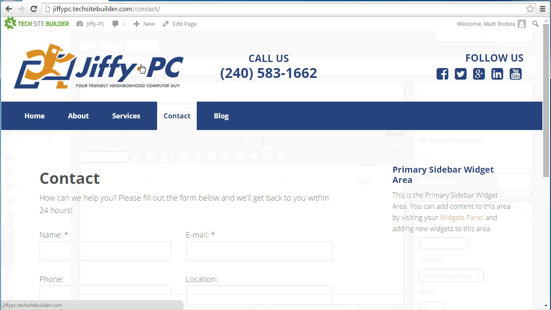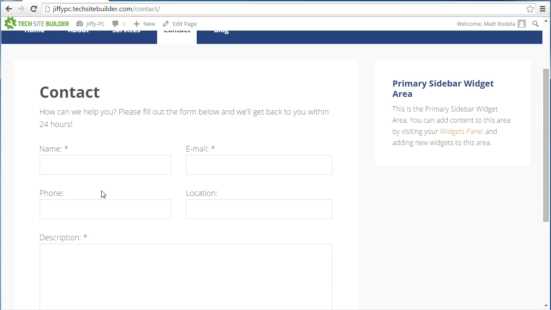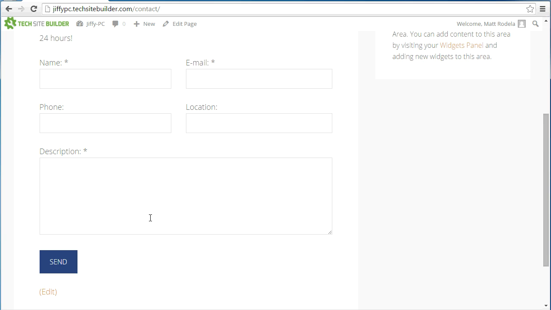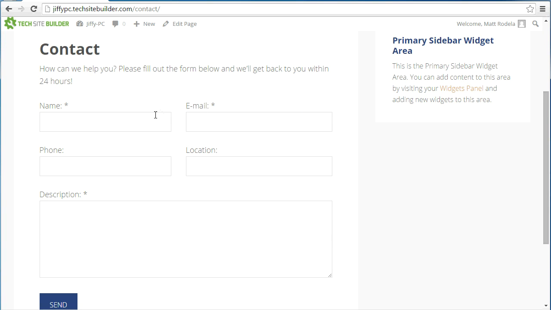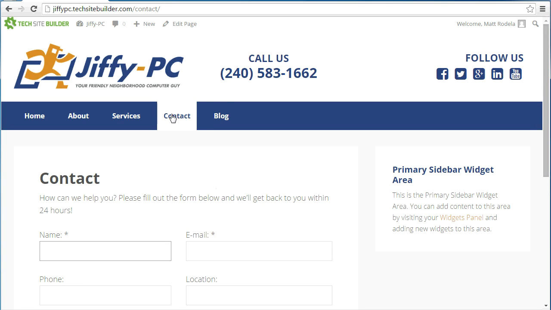If you click on that, it'll take you directly to that page that you're editing and you can see what it looks like. So here you can see the contact form, here's the text that I just put in there, and then here is the contact form, and that's basically taking the place of that short code that you saw in those square brackets. Now this contact form, your clients can fill out. And then when they click send, it'll get sent to that email address that you filled out in your business info section of the dashboard.